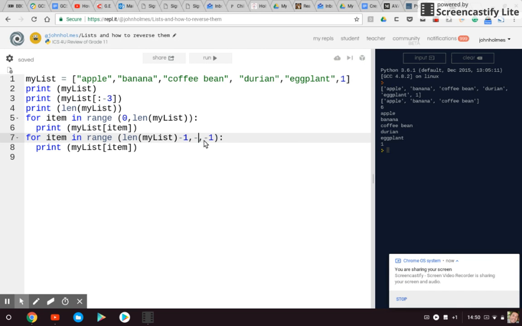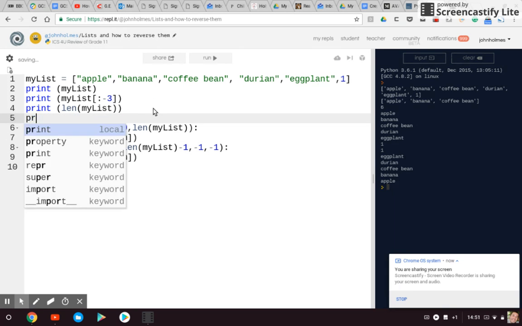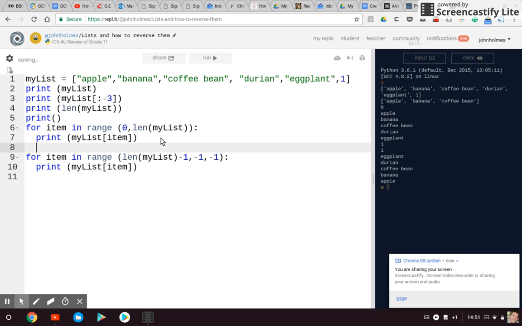Let me show you, if I type in 0, it's going to stop 1 item short. So the last item goes all the way backwards to banana, but it didn't do apple. So I need to go to -1, and it will now print in reverse all the way down to apple. Let me just print something to separate out our print statements. So that's the list in order. This is the list in reverse. And the nice feature about this is it's showing us how we can grab individual index items.